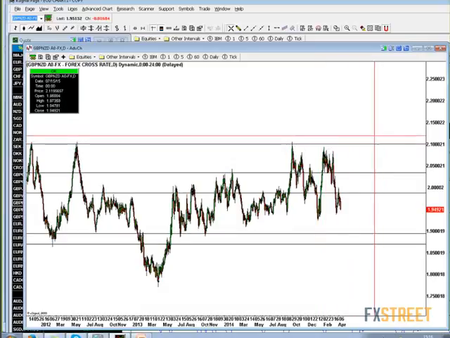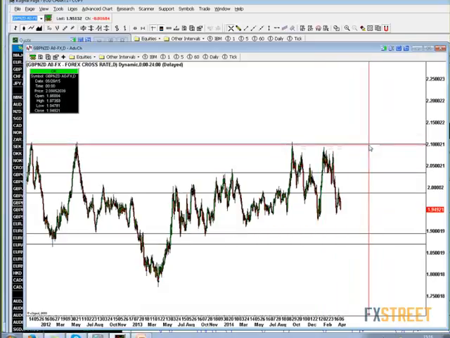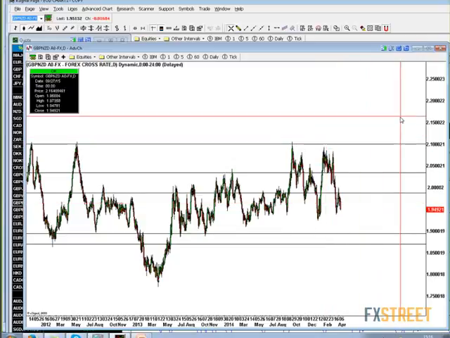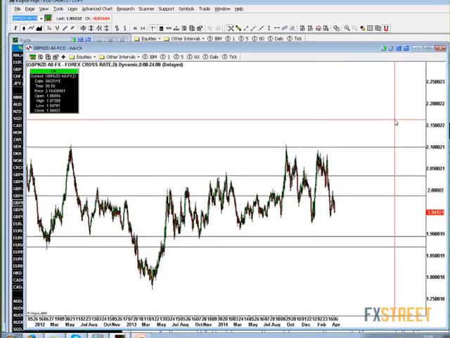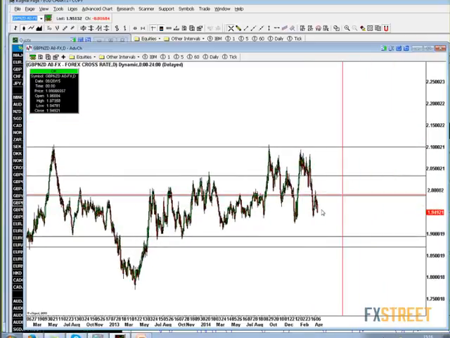And even if price does decide to break this level, if David Cameron, say for example, does get in and the Tories have a landslide victory, kind of unlikely, but if they do, then I can reasonably conclude that the British pound will strengthen immediately off the back of that, and this level will be broken. If it does break, then what I'll look to do is see if it's a false breakout firstly.